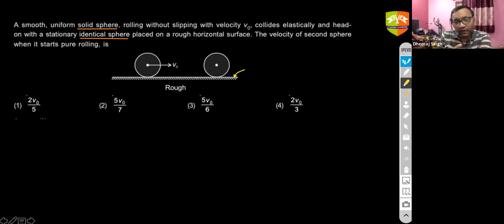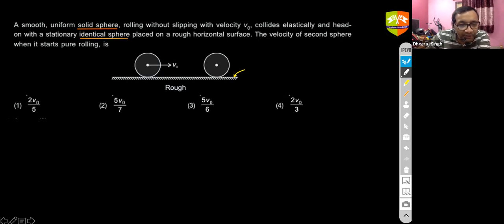If you leave it for very long, you can't conserve momentum, let's say 5 hours before and 2 hours after the collision. The friction will change the velocity and angular velocity. So yes, you can conserve the angular momentum because it is non-impulsive. And if you do not know what is impulsive, non-impulsive, get in touch with me after the class. I will send you a video. I can't teach you what is impulsive, what is non-impulsive in this session. Otherwise, half an hour or 45 minutes will be gone there itself.